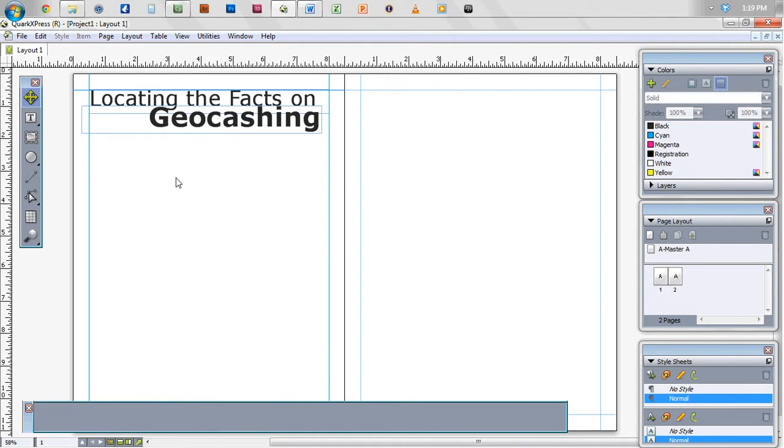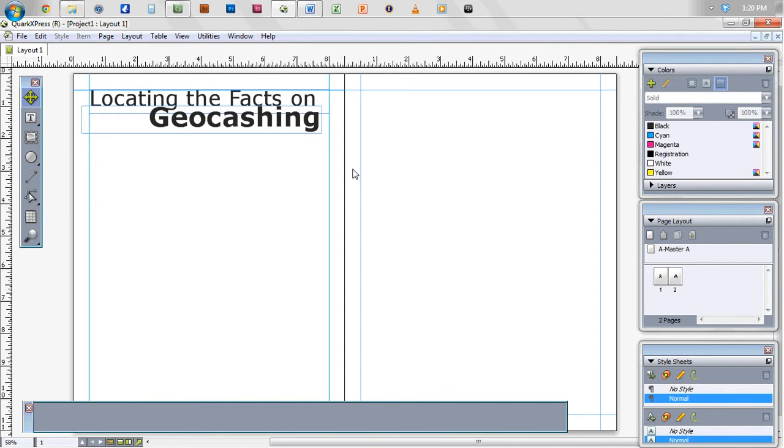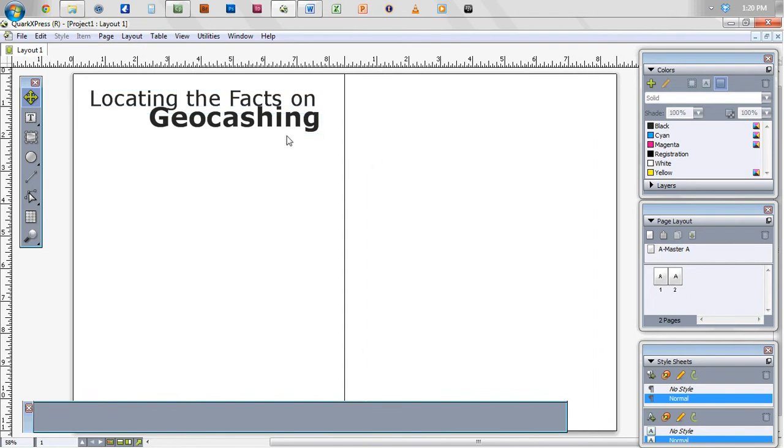Okay. Now there is a keyboard shortcut that can get rid of all of these guides on here. So if you hit F7, I hit F9. If you hit F7, then that will go away and you can see what everything looks like without the guides.